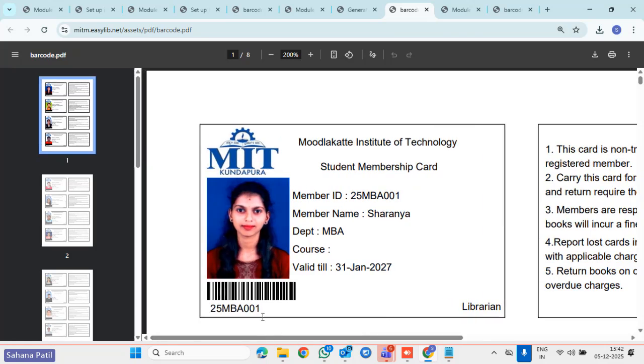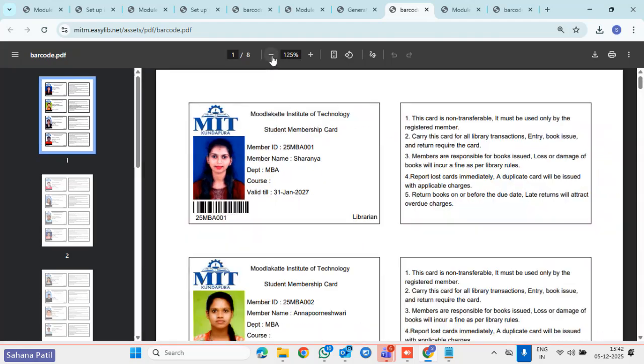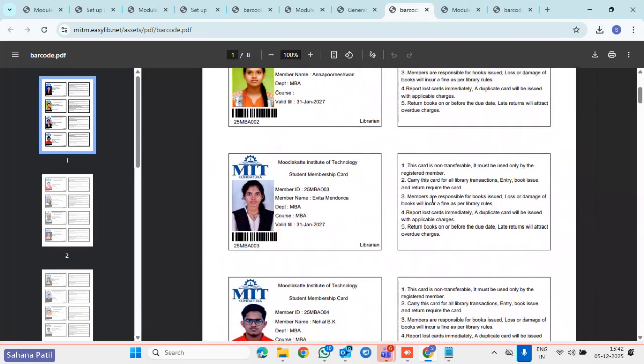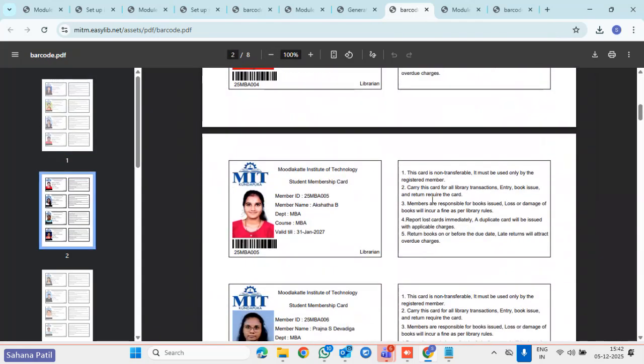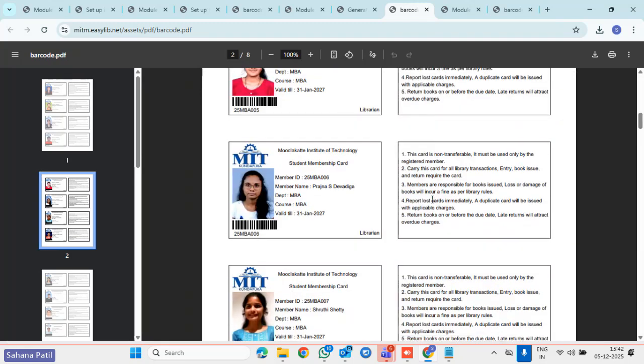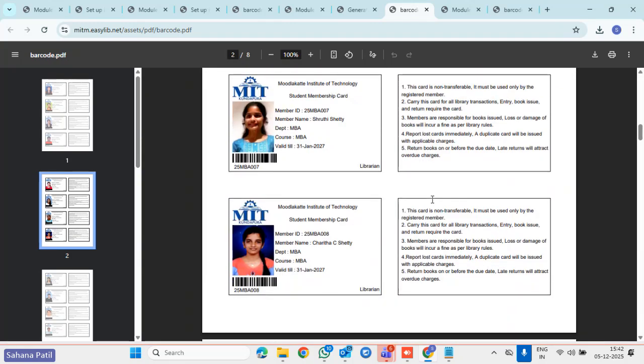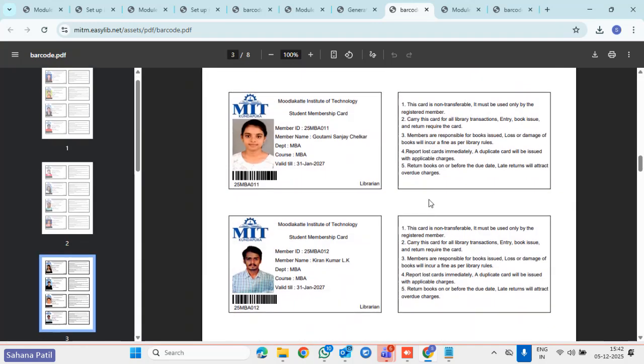Okay. So this is her barcode and she can directly scan it and enter the library. So this is her member ID. Here, if you want to add the librarian signature, you can just add it over here. In this type, I have taken 30 records. Each and every photo and every barcode, with the alignments that I have given, is completely beautiful, looking wonderful.